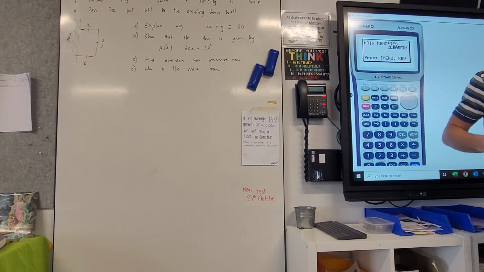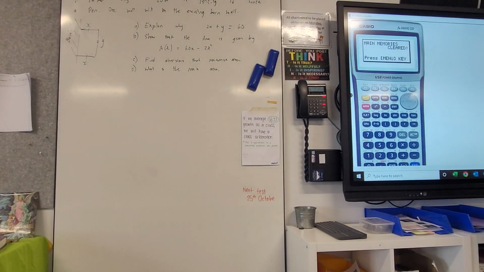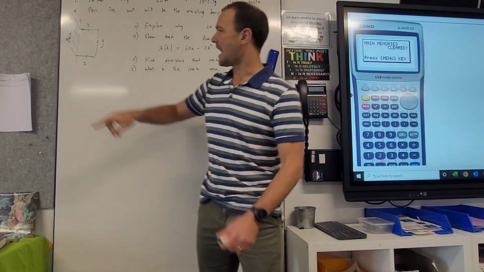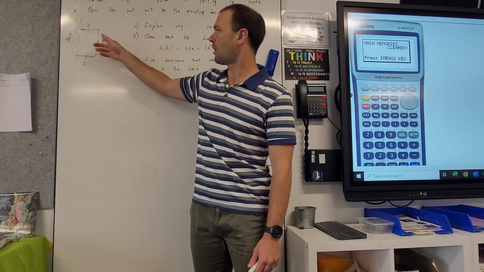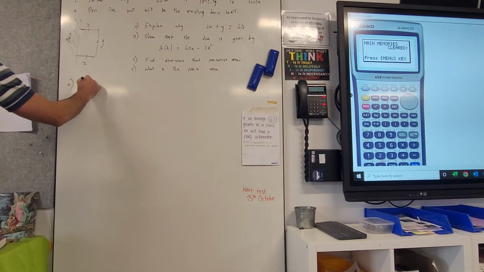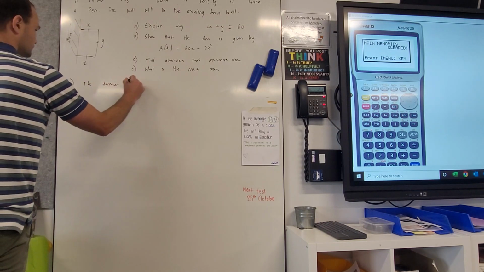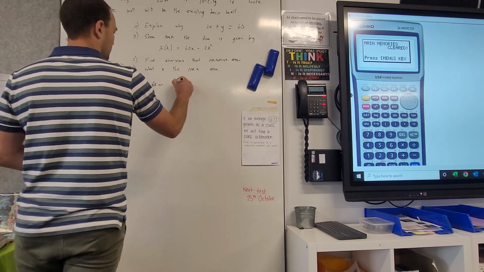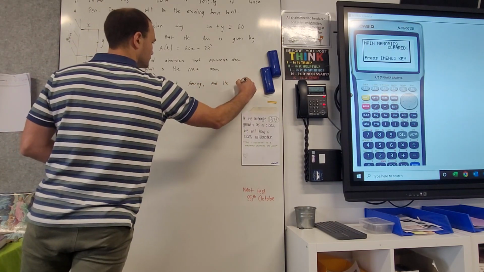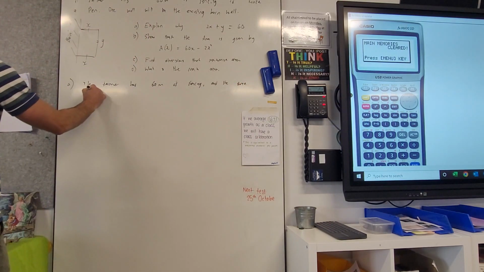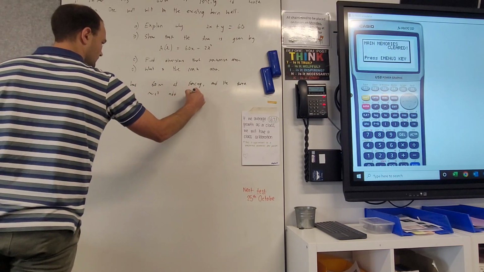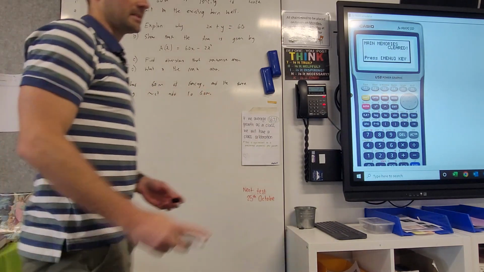Explain why 2 lots of x plus y equals 60. So this will be something like 1 mark. It's as simple as saying the farmer has 60 metres of fencing and the sum of the 3 walls, x plus y plus x, is equal to 60. Okay, so to answer part A, farmer has 60 metres of fencing, and the 3 walls x plus y must add to 60 metres for him to use all the fencing.